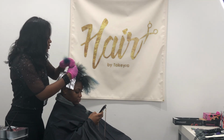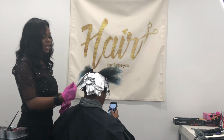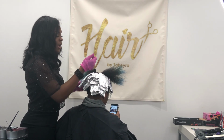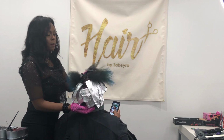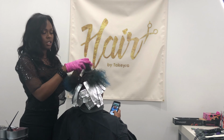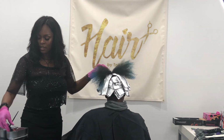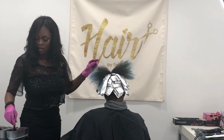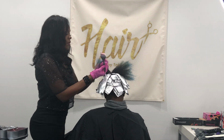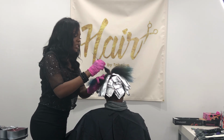So what I'm going to do, I basically went in a zigzag type motion, taking diagonal back sections, crisscrossing like such. And now I'm at the top 3 sections. I'm going to start here, then do this section, and then my top section. So what I'm going to do is base my sections with the root color. Basically giving her a 1-inch root retouch.